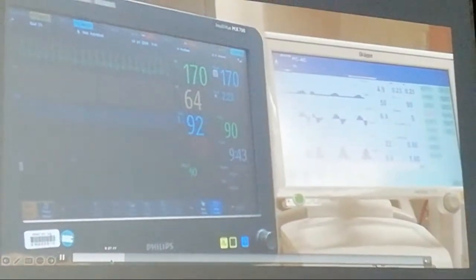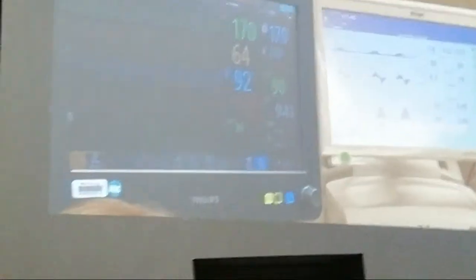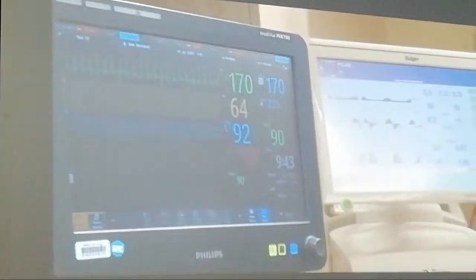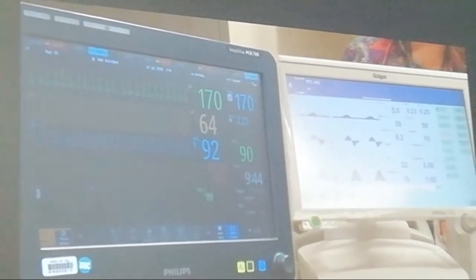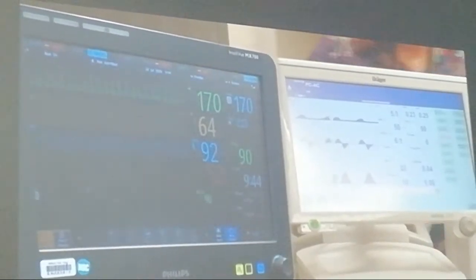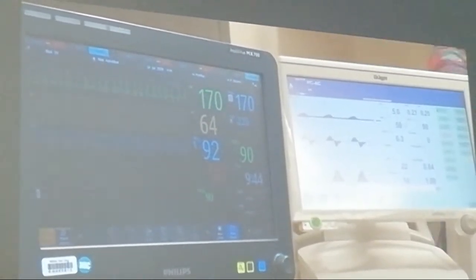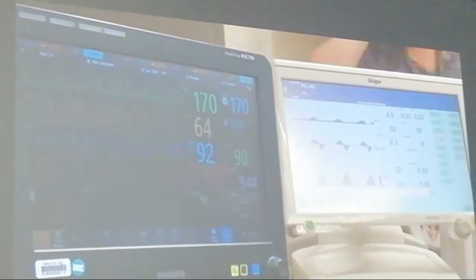Of 70 to 100% to keep oxygen saturation between 90 to 95%. Other vital signs, including heart rate, blood pressure, and perfusion index, are stable. The last blood gases results were as follows: pH of 7.39, partial pressure of oxygen of 52 millimeters mercury, carbon dioxide of 53 millimeters mercury, bicarbonate of 28, lactate of 2.1.